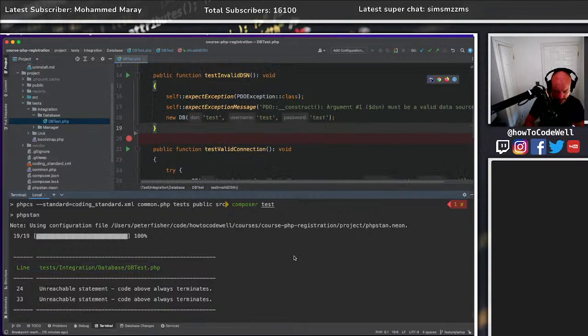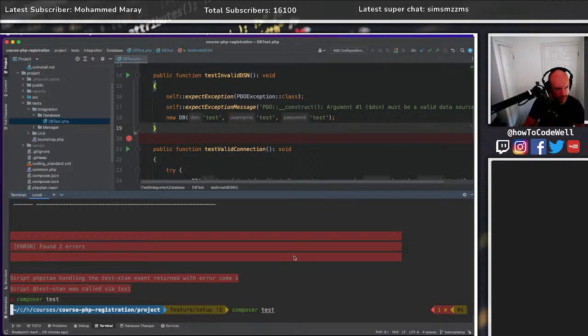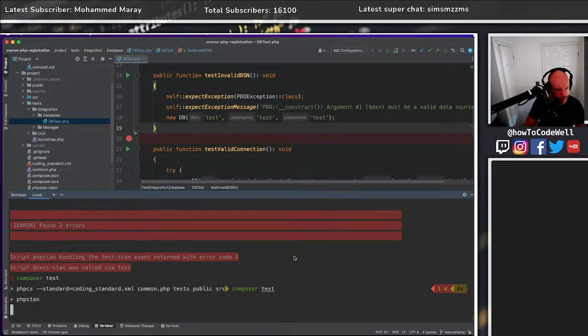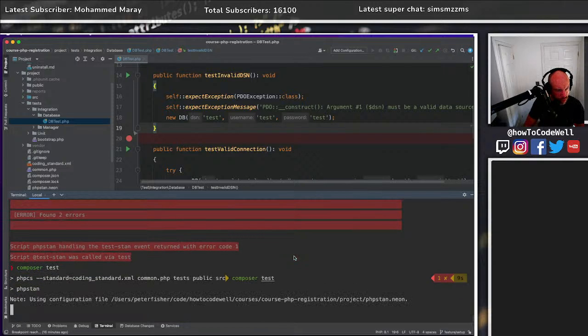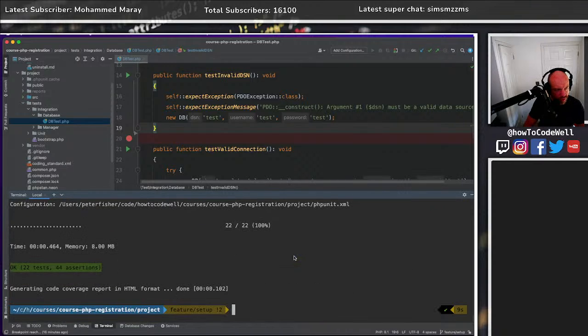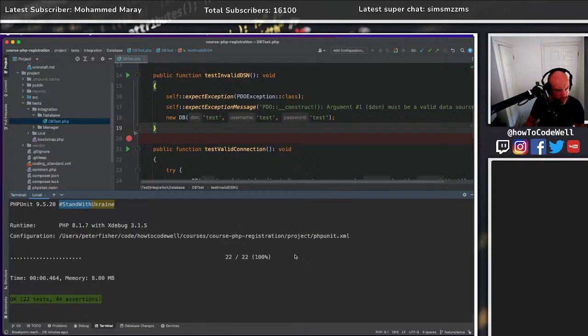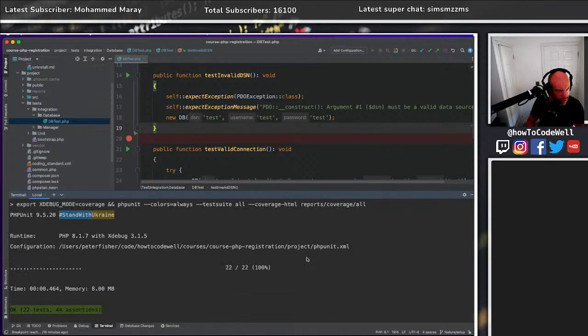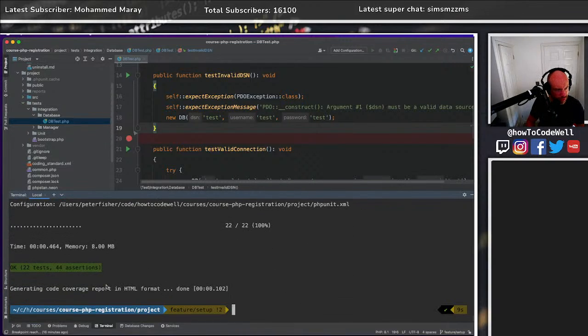Let's run this again, and fingers crossed PHPStan will now pass. Yep. Now it's doing the unit tests, and it's done all the tests. That's all good, and it's generated the coverage report that we've just seen.